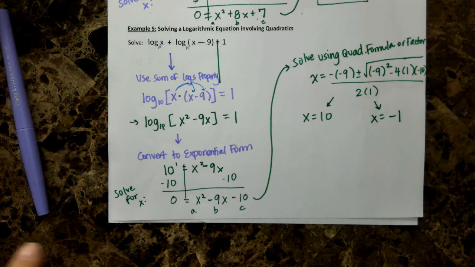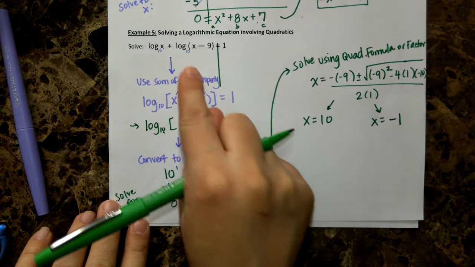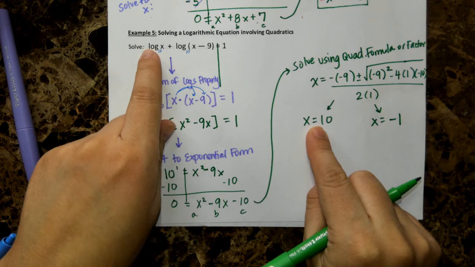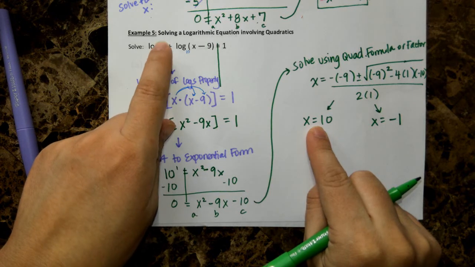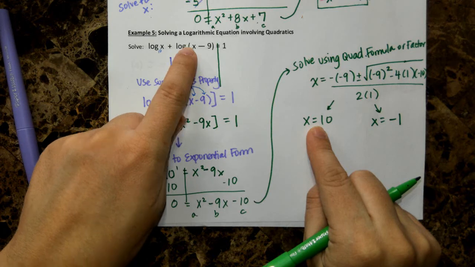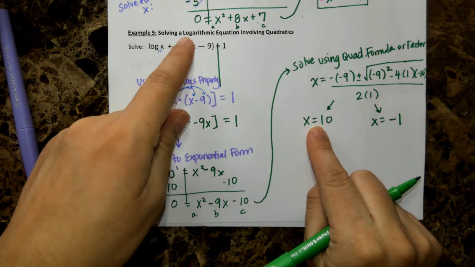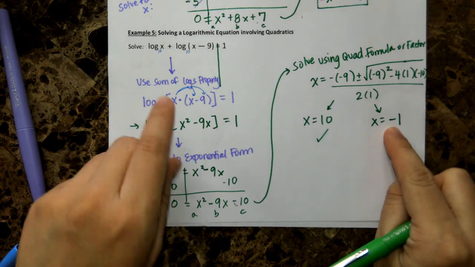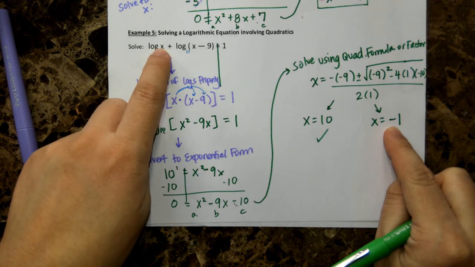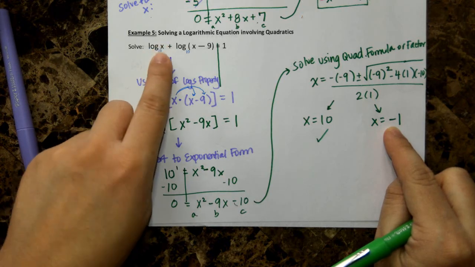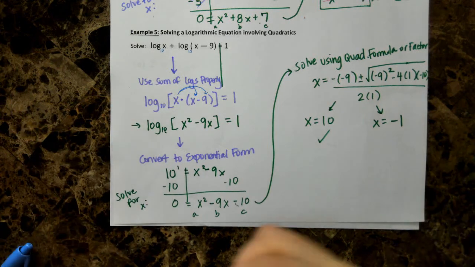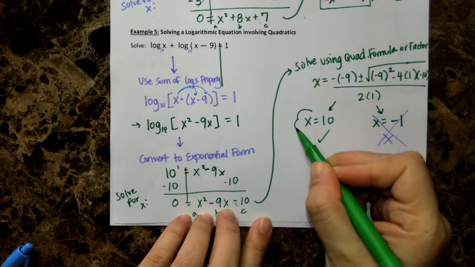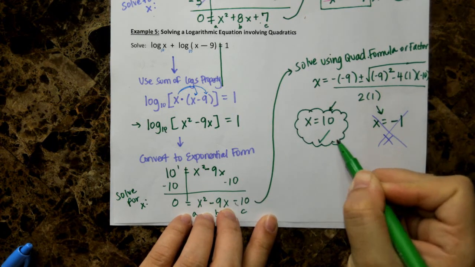However, you have to go back and check, will both of those work if you try to plug them in for x. So for example, if I plug in 10 for x, I would have log base 10 of 10, which is positive, so that would be okay, plus log base 10 of 10 minus 9, which is 1. 1 is positive, so that one's okay. So that one checks out. If I try to plug in -1 for x, I would get log base 10 of -1, and you can't have a negative value inside the log. So already, no, that one does not work. We would just cross it out. It does not work. And you would only have one answer, which would be x equals 10. And there's our answer.